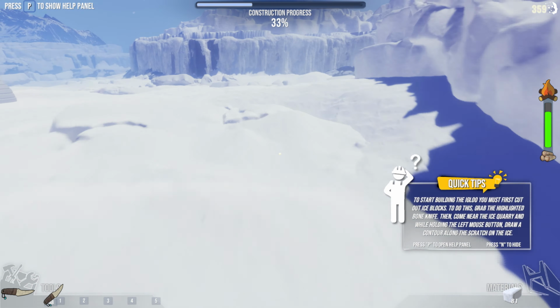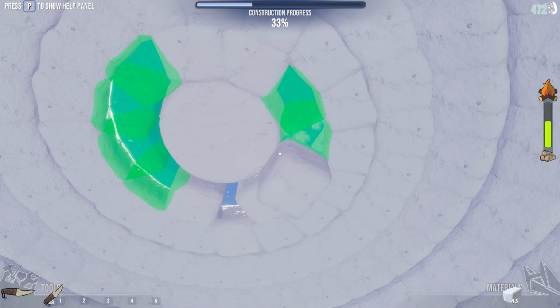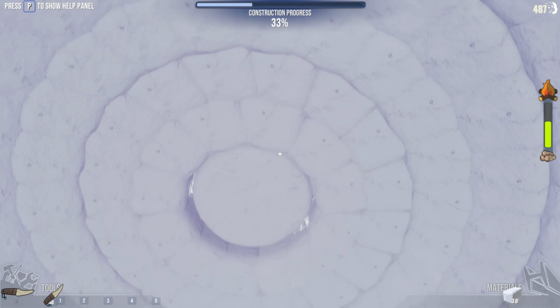It's almost done, guys. We almost finished the igloo. That's a different kind of block. You did it! Let's close it. You got it. There we go, we finished the igloo. That went pretty fast.